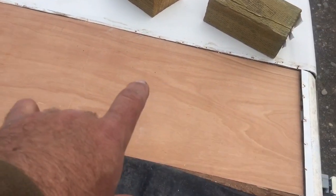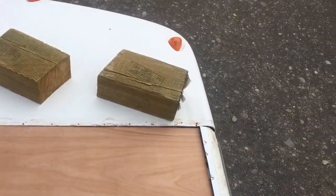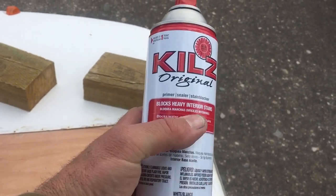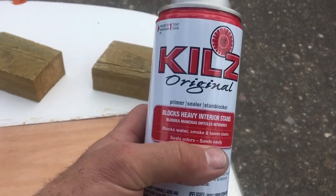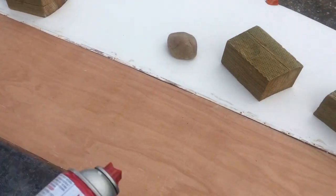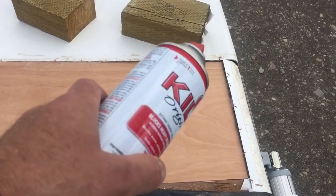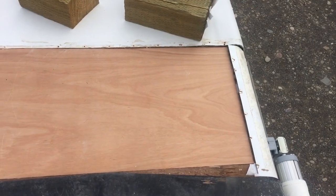So one solid piece. Now for extra protection, what I'm gonna do is I'm going to take some Kilz Original. This blocks stains, and if any water at any point were to get in, it would help protect the wood. So I'm gonna spray this piece with the Kilz, seal it up a little better, especially on the end and side grains, to make sure that there is no chance for any moisture in the future to get in.